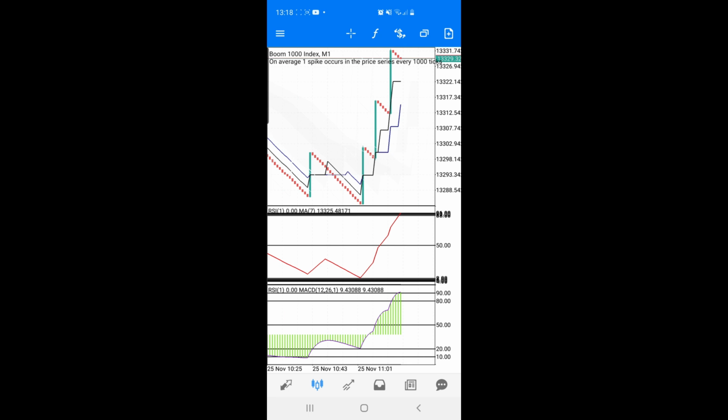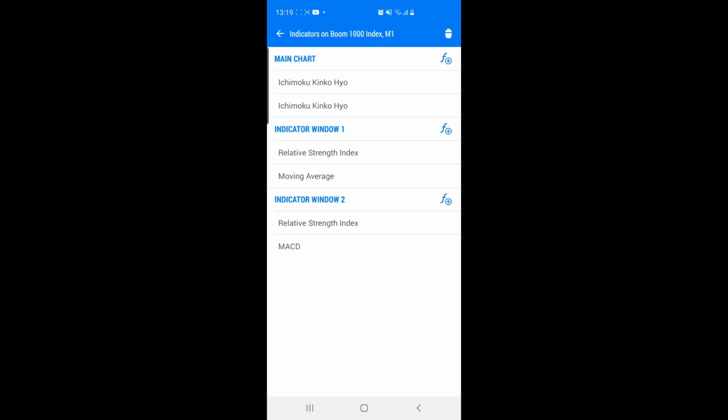But before we dive into any other details, I need to give you the settings. Now, for those who are still new at trading, or you don't know how to add settings onto your chart, we normally use the F sign on top. That sign lets us add indicators onto our main window. Okay, so I'm going to remove that, and we're going to look at this in a much easier way. Okay, so we're going to tap on that.